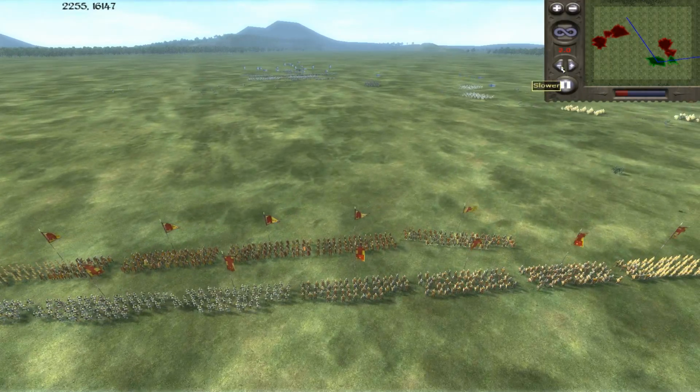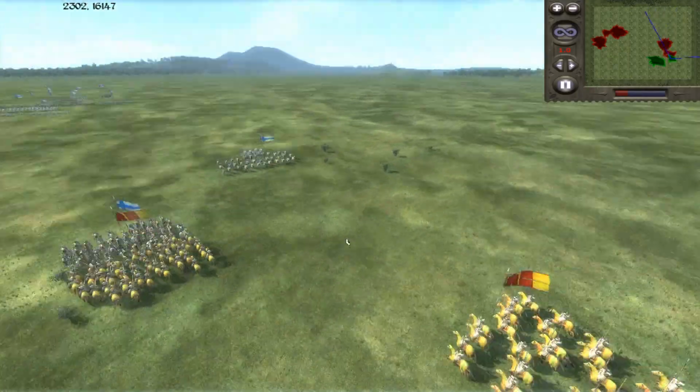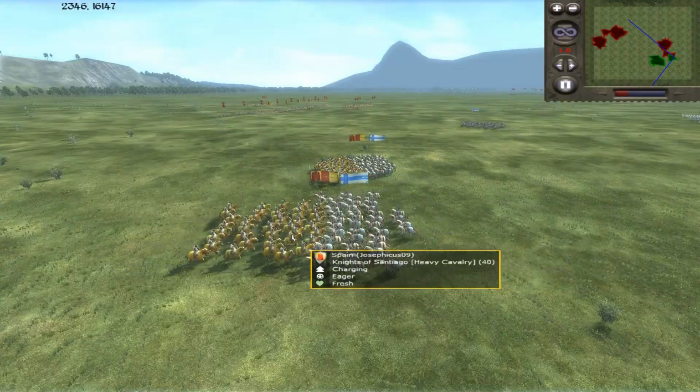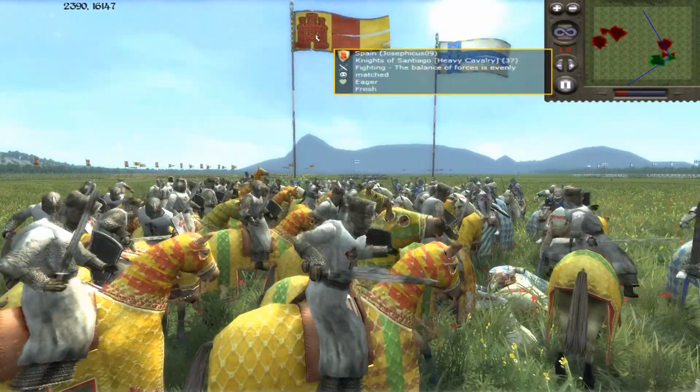Alright, we do have a cav charge over here. Knights of Santiago charging into Knights of Santiago. Brothers killing brothers, basically. Here comes another charge. Again, Knights of Santiago versus Knights of Santiago. So, cav battle going on, very epic.